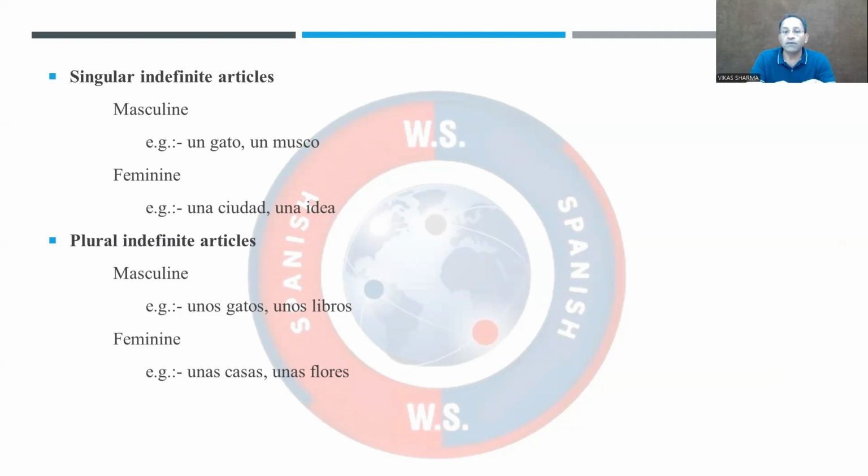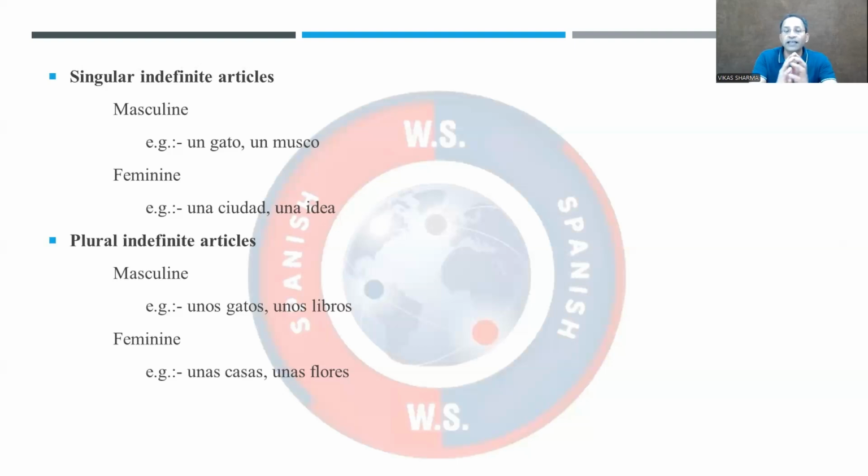As you can see above, it was un gato. Now, if you change it to plural, it will change to unos gatos, unos libros. For feminine, unas casas, unas flores.